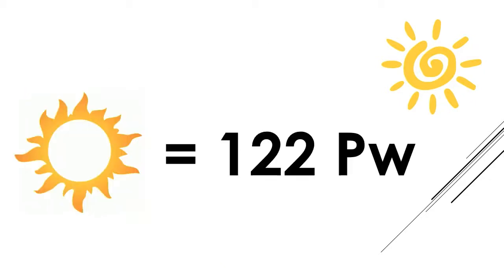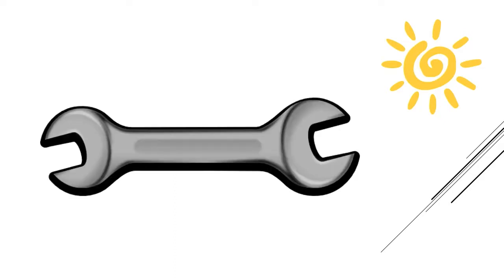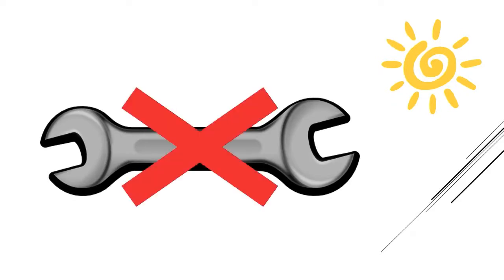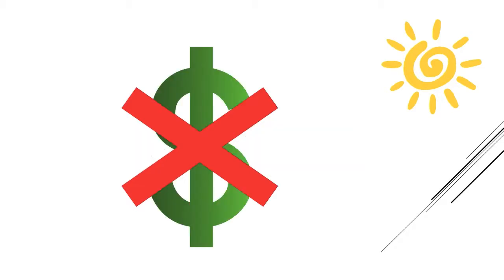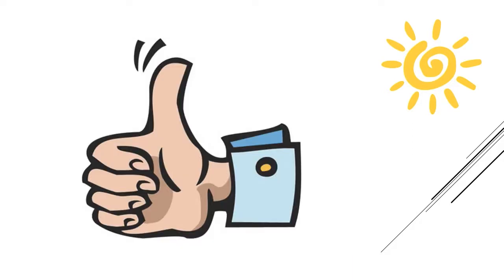The 122 petawatts of sunlight reaching the Earth's surface is almost 10,000 times more than the average power consumed in 2005 by humans. PV installations can operate for decades with little maintenance or intervention after their initial setup. So after the preliminary cost of installation, operating costs are extremely low compared to existing power technologies. When deciding on whether to pursue PV roof tiles in your next roofing project, it seems that if you can afford the upfront capital, it'd be a well-advised investment in the long run.